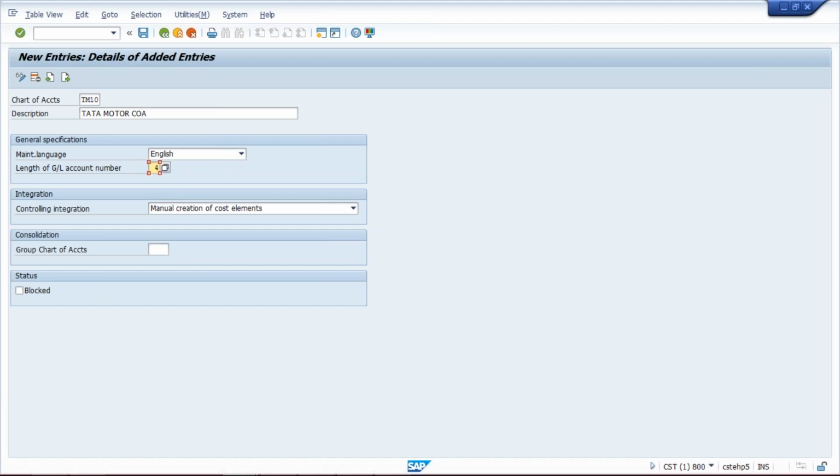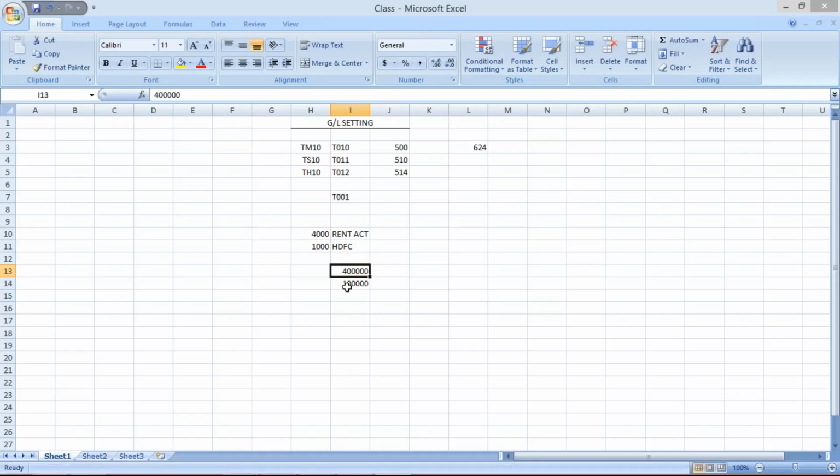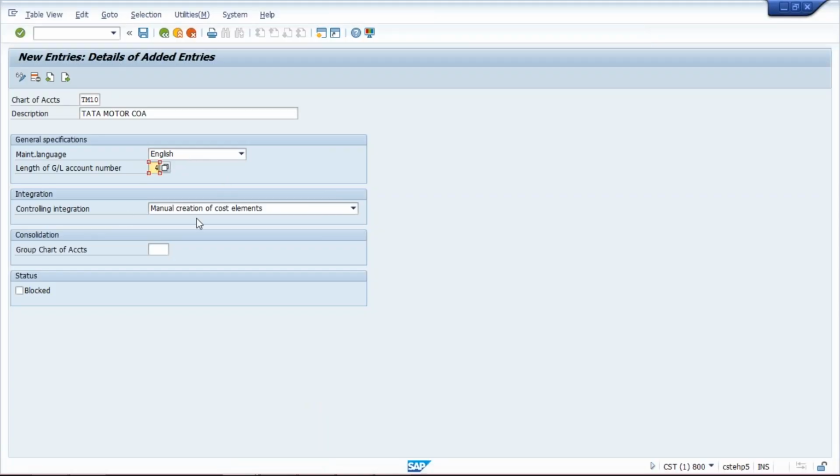So that for you guys it will be easy to remember. That's it, there is no other logic. And always keep 4 digit itself, don't get too caught up in this, because nothing is there in that. Even if you give 6 digit, you have to create a 6 digit GL. So length of GL means whether you want to create a 6 digit, 4 digit or 10 digit GL code. I have decided that I am going to create a 4 digit GL code, and apart from this, nothing else.